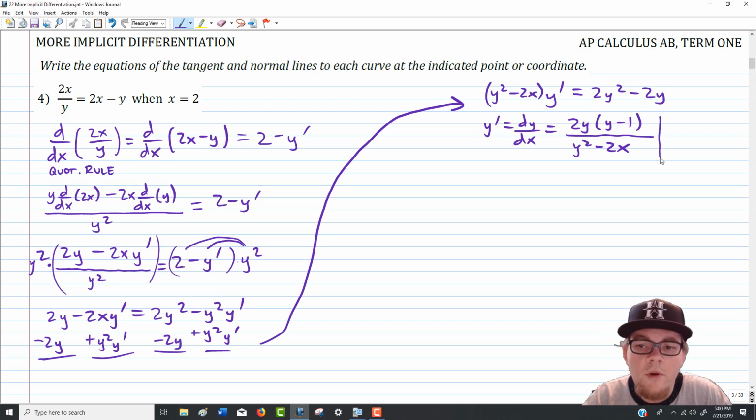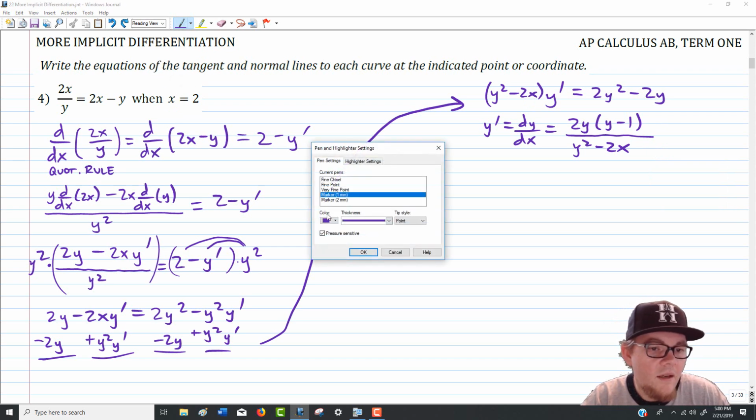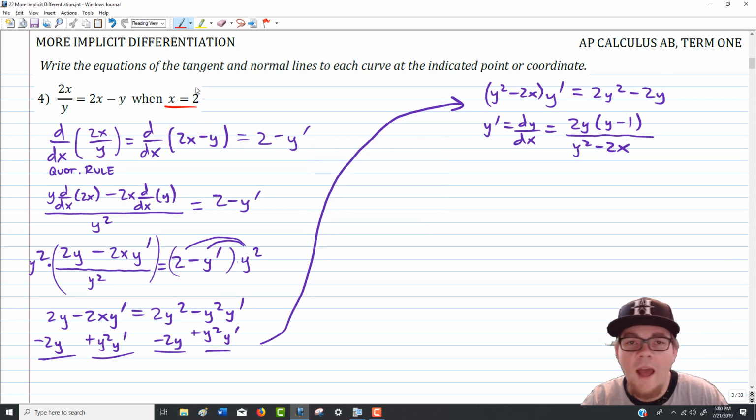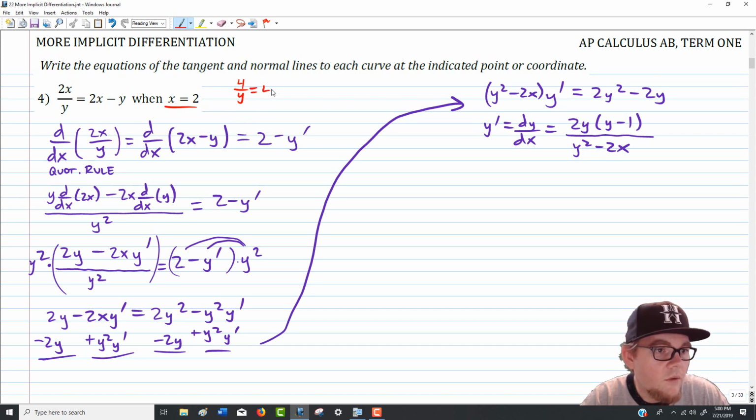So we'd prepare to start putting in that slope of the tangent line, but once again, sad panda for us, we only know that x equals 2. So we need to quickly find what the y-coordinate would be when x equals 2. So plugging in x equals 2, I'm going to do it a little bit faster. We're going to plug in a 2 right there and right there. We're going to get 4 over y equals 4 minus y. To solve this, I'm going to multiply both sides by y.